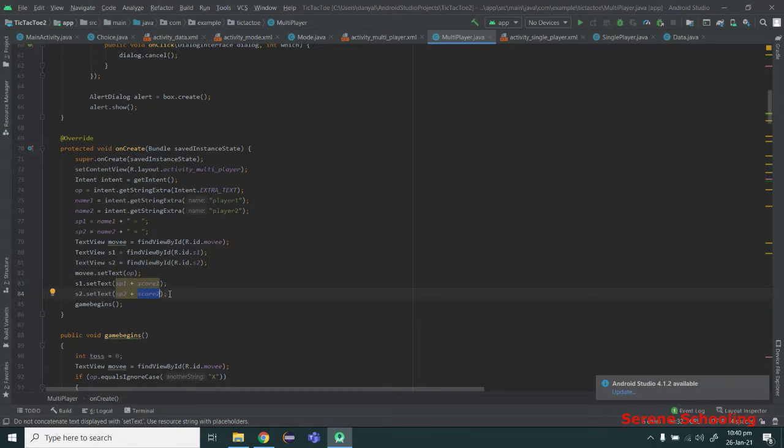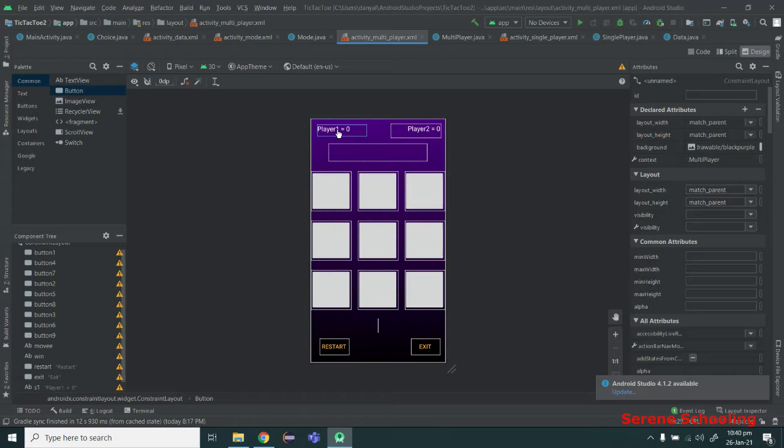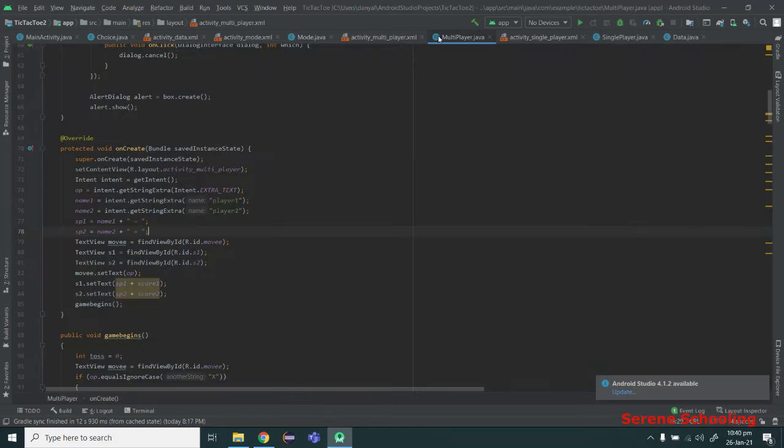I'm concatenating this with sp1 and score. So this will be displayed like this. Instead of player 1 and player 2, we will have actual names, and then the value of variable score 1 and score 2 will be displayed, right? Then for now I have set this to oop. You can remove it. It's not compulsory to include this line.